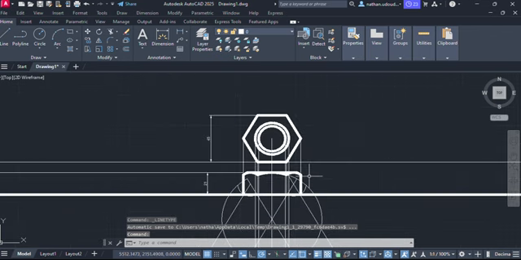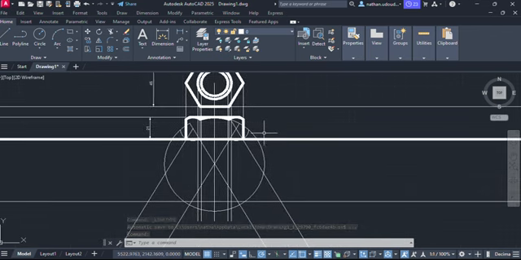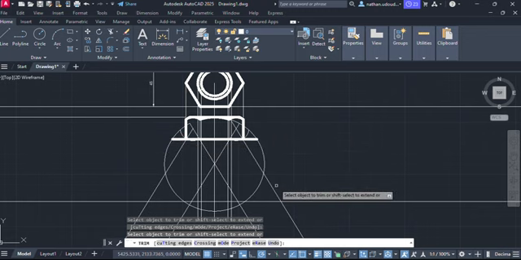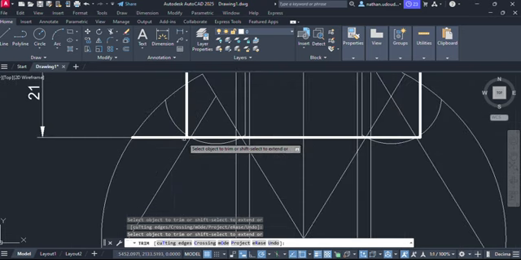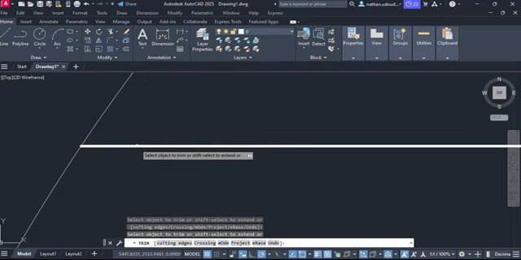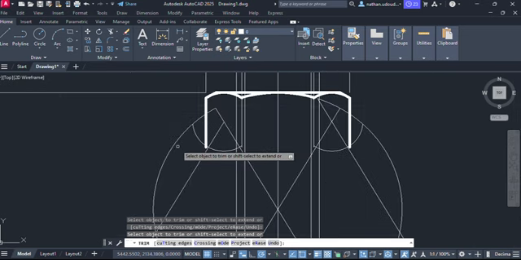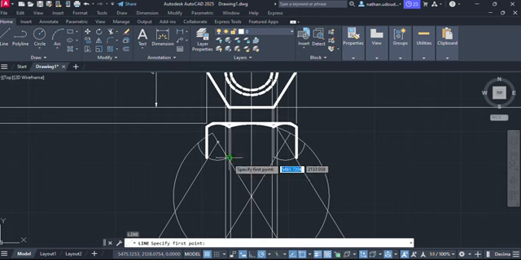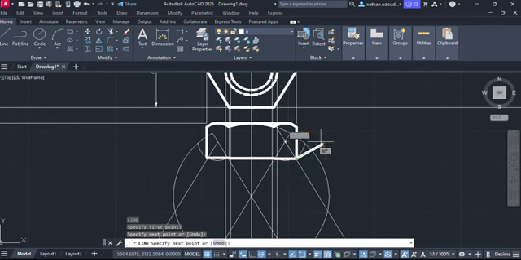So now we also come to trim command, TR, enter. So you trim up this, trim. Okay, Control Z. You trim up this, you trim up this, you trim up this, this. Okay, but we can join it back. We can join this back. L enter from here to here.